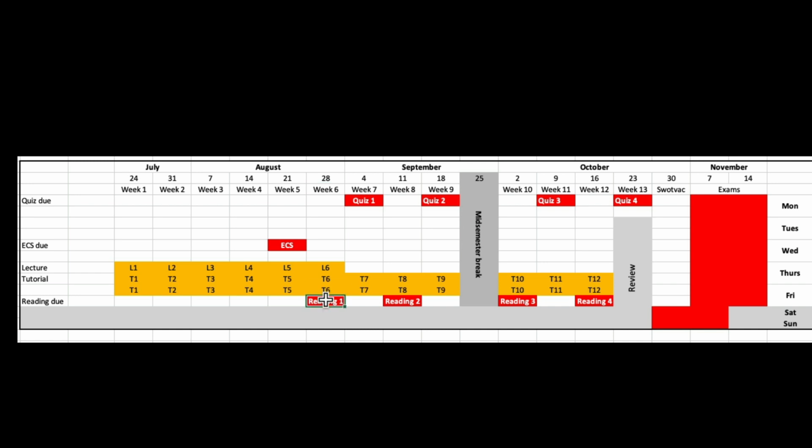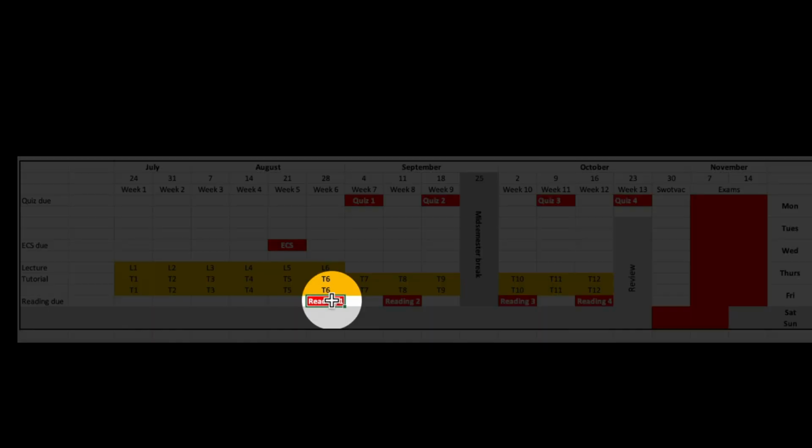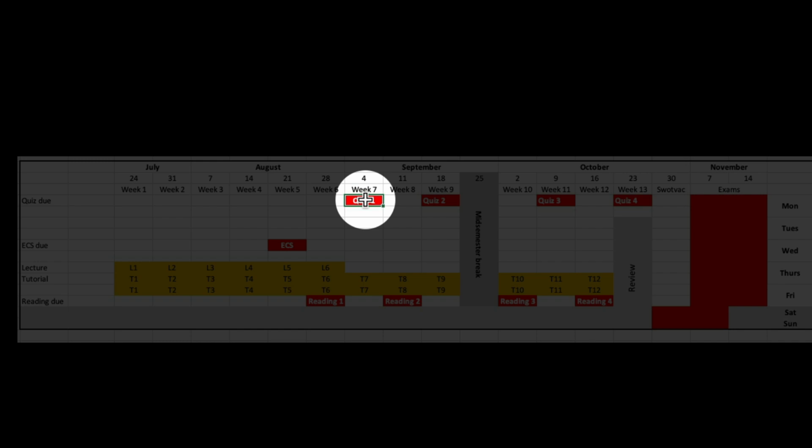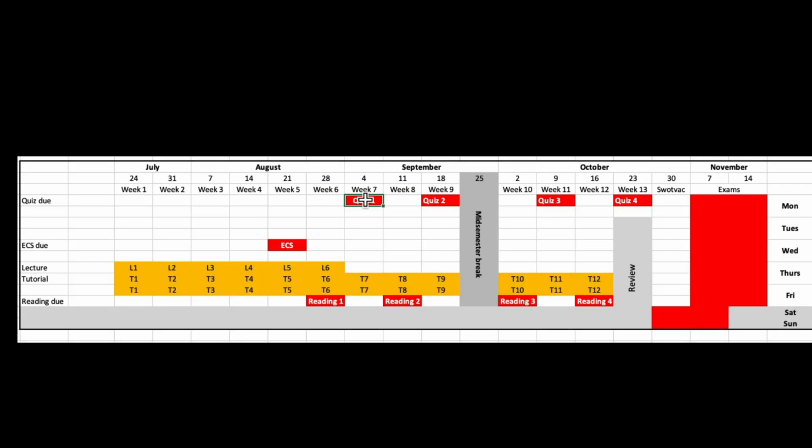So in weeks 5 and 6, you have to review the materials as a reading assessment piece as part of your portfolio. So that reading assessment piece is due on the Friday of week 6. Then on the Monday of week 7, we have a quiz on that material, right? So this is preparing you for the quiz. It's not really extra work. It's work you should be doing anyway, and you're going to get rewarded for it in terms of assessment.